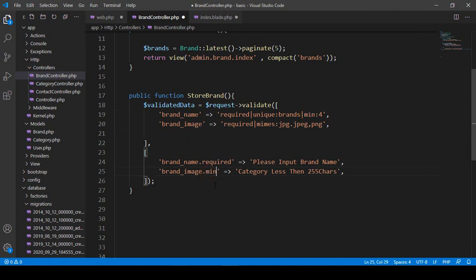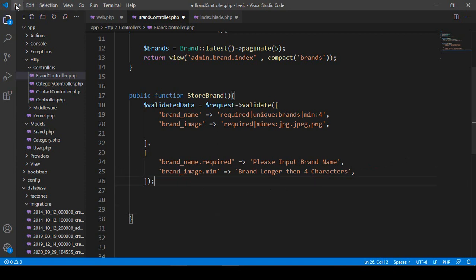So here I name it minimum. So when it should be minimum, then it should display another one, that means the brand name must be longer than 4 characters. So this type of validation will be displayed. Okay friend, so that is our validation part.